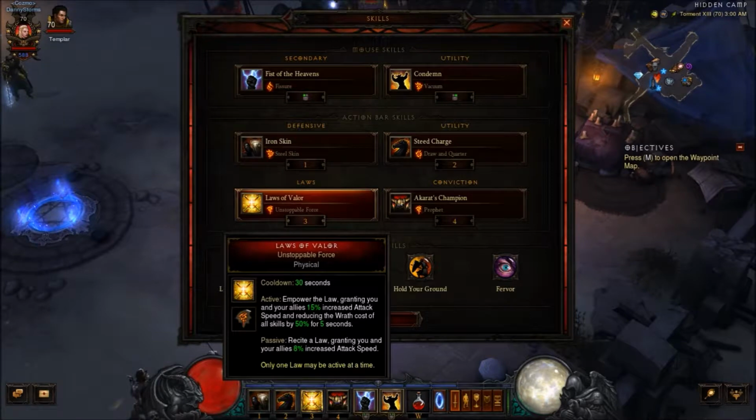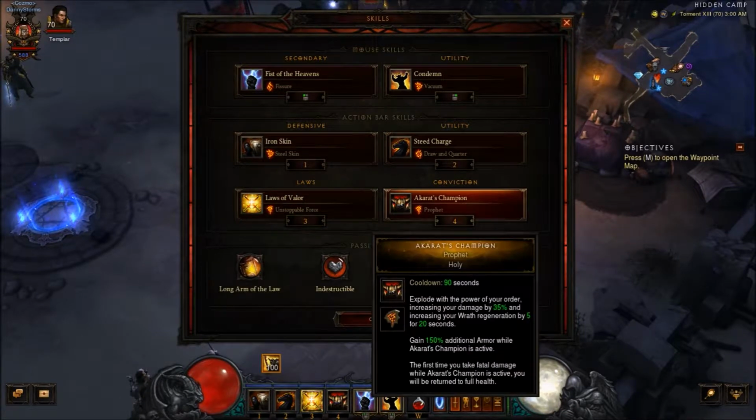Next up is Laws of Valor, Unstoppable Force. This gives us an attack speed boost, but more importantly reduces our wrath cost by 50%. Our final skill is Akarat's Champion with the rune Prophet. This gives us a bonus to the damage that we do, the rate at which we regenerate wrath, and finally, our armor. And just as important, if we take enough damage that we might die, instead it will instantly resurrect us so we don't die.